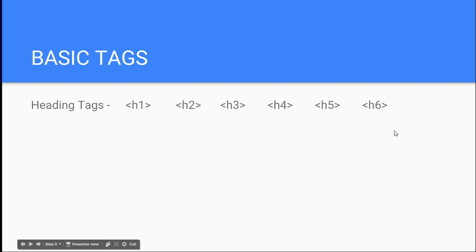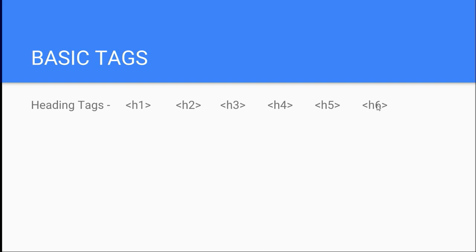H1 is the biggest heading and H6 is the smallest, but still it is a heading. H2 is a bit smaller than H1, H3 is a bit smaller than H2, like that. H6 is the smallest heading, and we're going to see how it works.